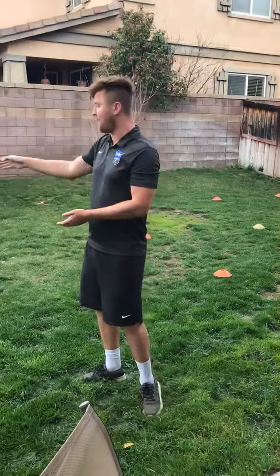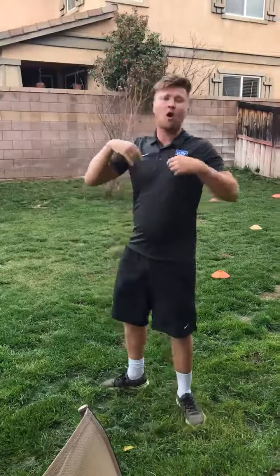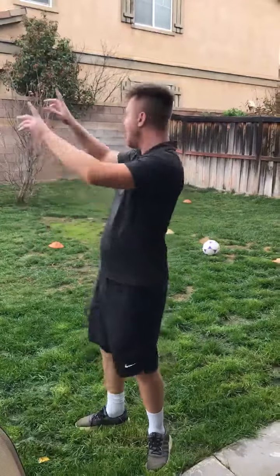Some trainers to work your footwork. If you've got a wall to set something up with two bags to use as goals, whatever you've got. I'm not encouraging parents to go and buy the whole of Vic's Superstore, but just try and use whatever you can to maximize your time in your space. You could use your garden, you could use your garage, whatever you've got to work on these exercises.